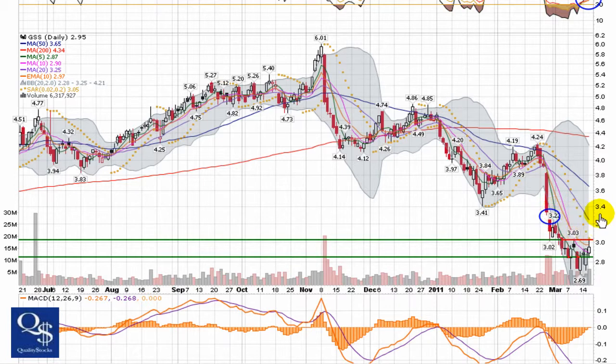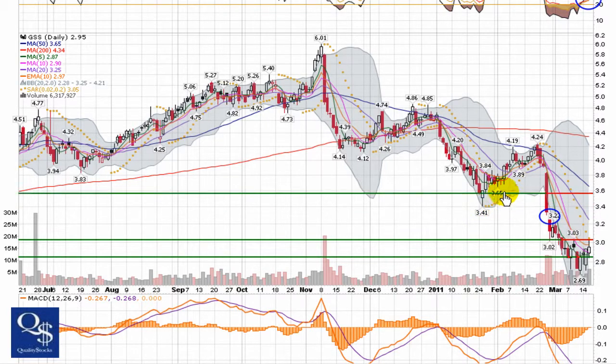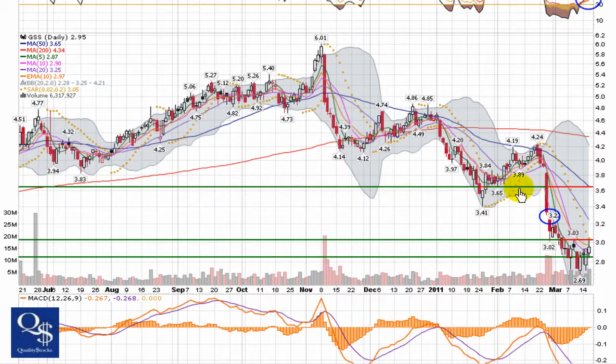Of course, that ties in with the 20-day moving average. Still a nice move from where it is, about a 10% climb to go up and fill that gap. I think it'll meet some more resistance right here in the area of $3.41 because of this old low. But I think it'll become more substantial up here around $3.65. Of course, that ties in with the 50-day, which is dynamic. It's going to move right past that here shortly. But it was trying to establish itself as a support level through here. And I would think that resistance would become more stout if the price per share can climb to there.